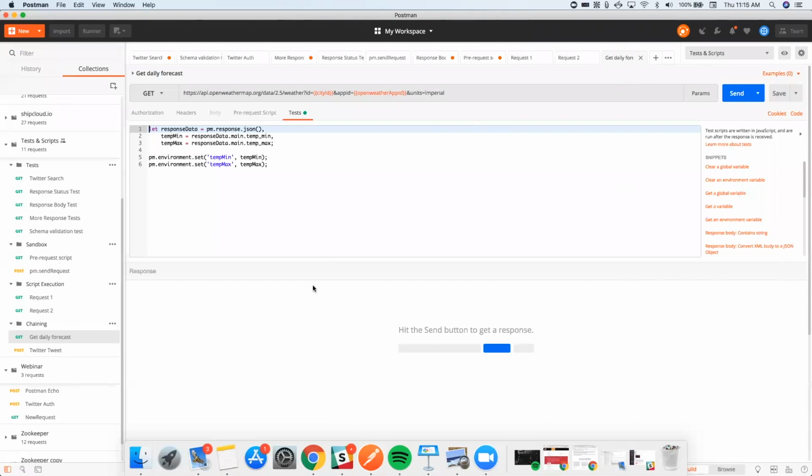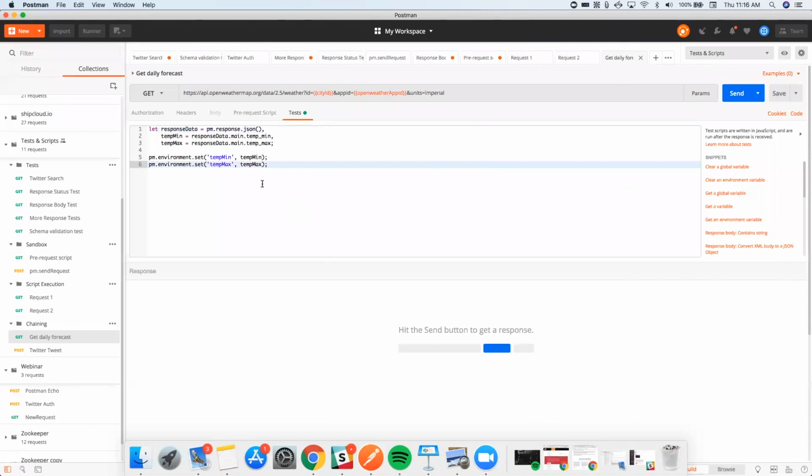Oh, yeah, and looks like Jason McKenzie has posted a hacky way to get the actual name of the request that doesn't use the pm prefix. So that is an interesting way to do it, and I think it should be functional. So let's go ahead and just show that on the screen real quick. Basically, that allows you to get the name of the request.